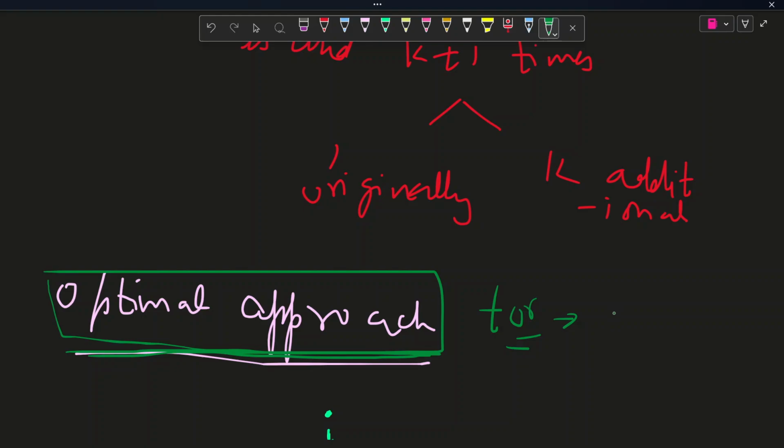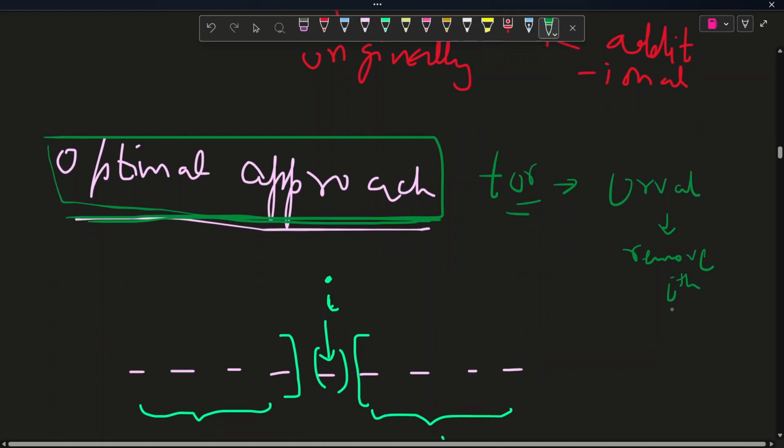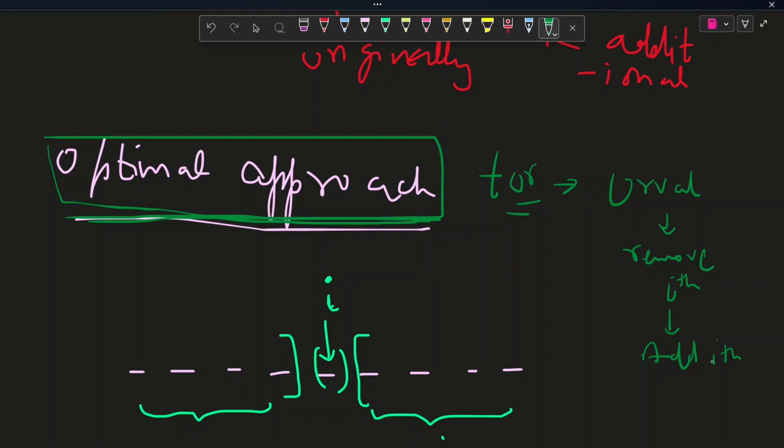It is the overall OR value, then remove the contribution of the ith element, and add the contribution of the updated ith element, right? Which is the discount of i multiplied by 2 to the power k. That's how you are calculating the temporary OR value.